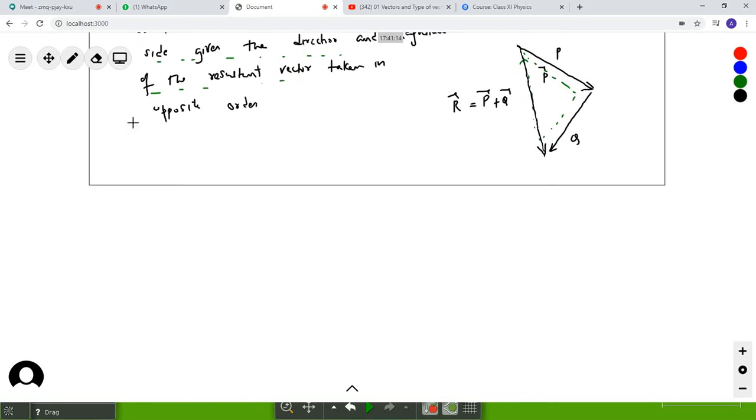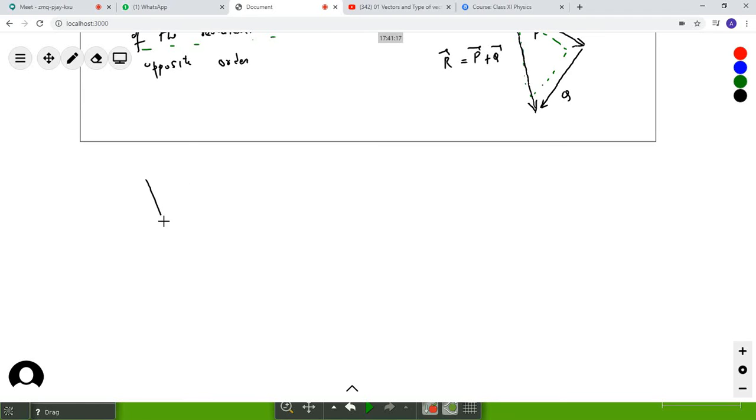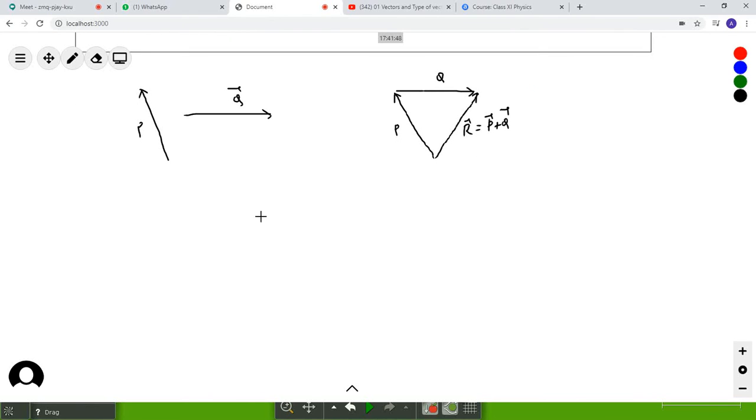I'll give an example of another one. I'll give you two more vectors. This is P vector, this is Q vector. Can you form a triangle with these two vectors? Yes, we can. How can we form it? Take the P, don't change its direction. Take Q. Then what is the opposite direction? This is R vector, or P vector plus Q vector. Right? Then again, this may also happen.